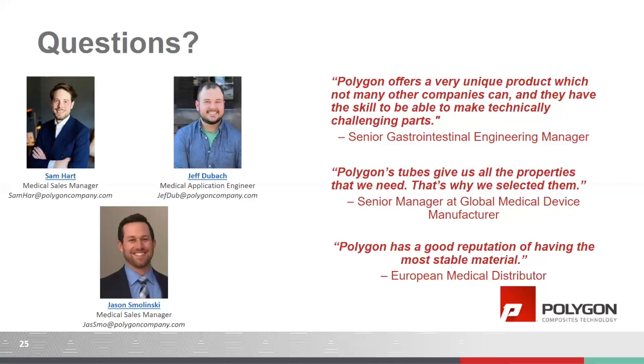So would carbon fiber be a good option for electrosurgical devices? Carbon fiber works very well mechanically. It's a very rigid tube, has great properties. Depending on the surgical application, if it's anything involving electricity, carbon fiber is conductive by nature, so that would require additional insulation added to it, which can just add more cost layers. So that's why typically for us, we tend to stick to fiberglass, because those tend to meet the needs of the device while still providing the insulated layer that's needed.